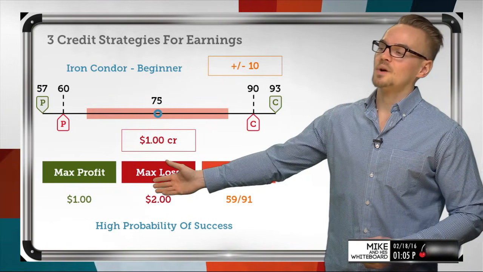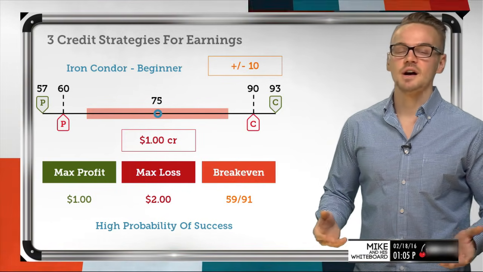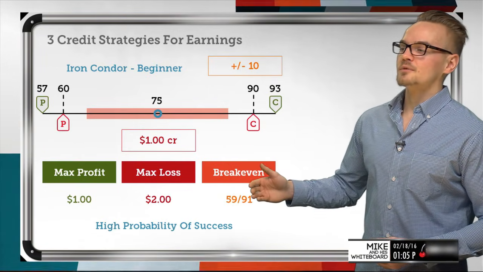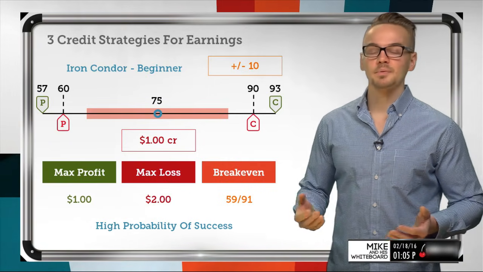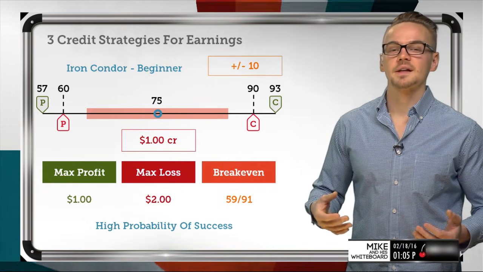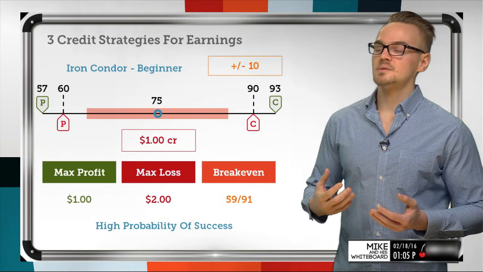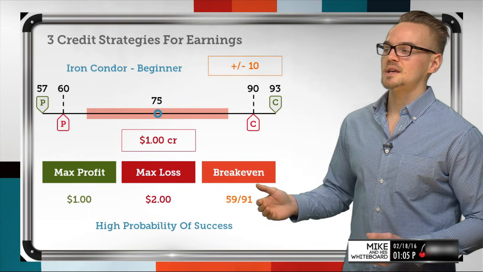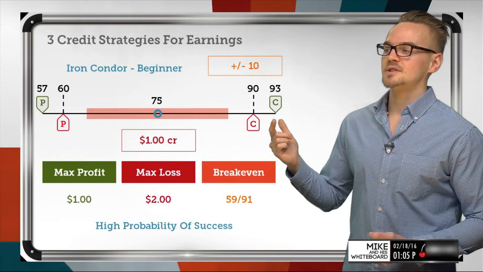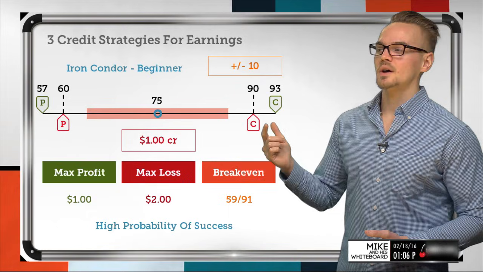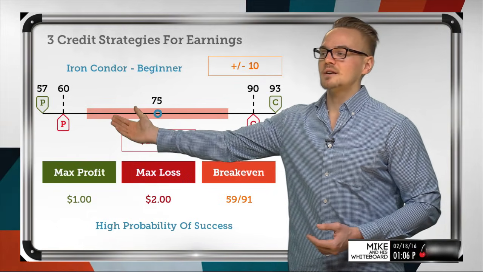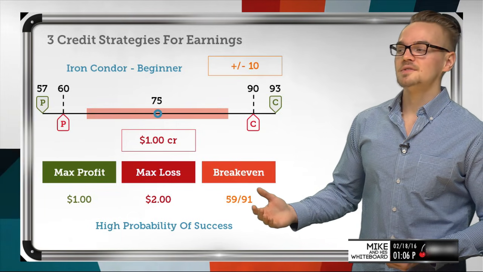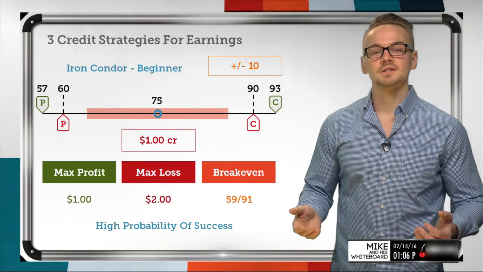But since I collected $1 in profit, I can offset that max loss, which brings it down to $2 as opposed to $3. Now, if we look at our break-evens, since we're collecting premium, as for all premium collecting strategies, our break-evens are going to be benefited. So if I'm collecting $1, all I need to do to determine my break-even is add $1 to the upside here, so from 90 to 91, and subtract $1 from the downside, so go from 60 to 59. So my break-evens here are going to be 59.00 and 91.00.